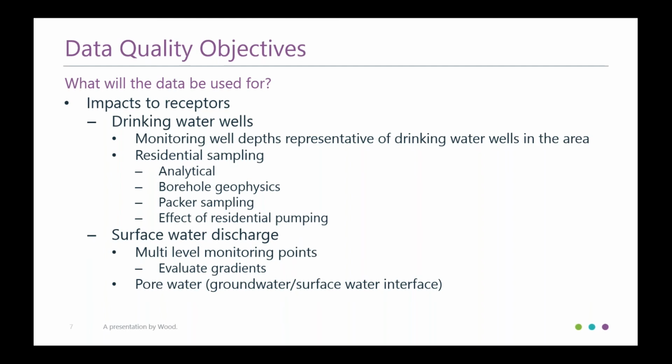One of the things you can do to figure that out, the easiest thing, would be to go do residential sampling. If they are contaminated and the same contaminants may be coming from your site, you're still going to have to do probably a little more work to figure out the actual connection. This is where you probably, if you can, look at borehole geophysics.